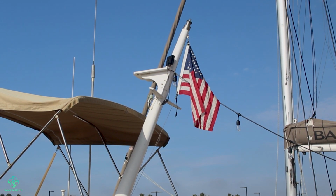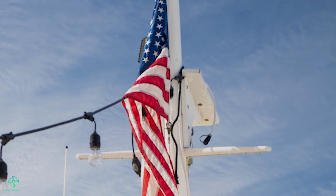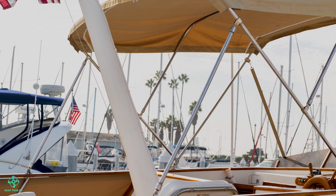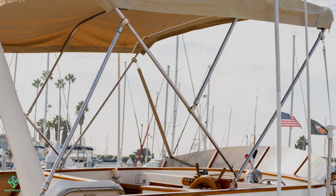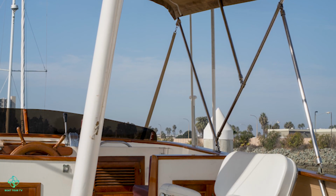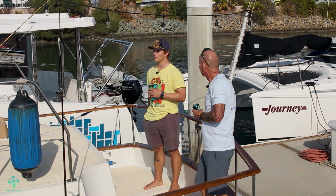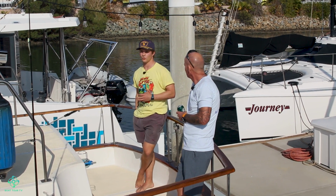One thing I do wish about this boat is that a lot of trawlers have a straight up vertical mast and then a boom, which allows a couple different options. What most people use it for nowadays is raising and lowering a dinghy or engine. You can also put it up at an angle and fly a huge flag. But what I really wish is that I had it so that I could raise a steady sail, which I think is an artistic sailing piece of the past. You really only see it on motor sailors nowadays, and on sailboats when they're under power.